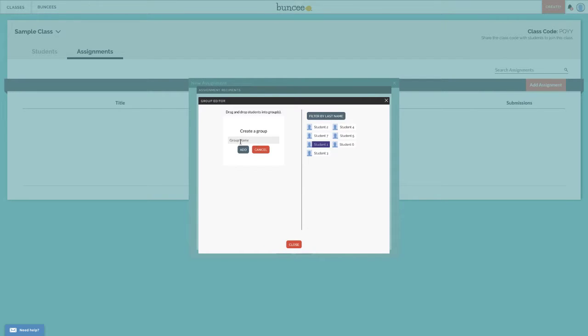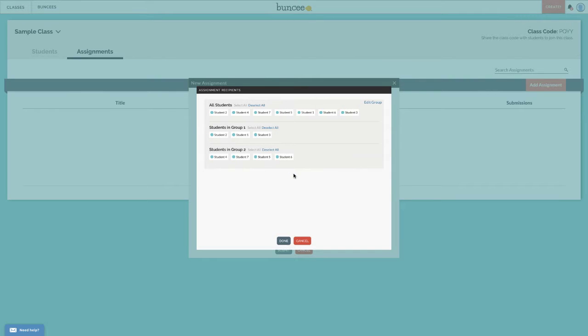Or if I'm often sectioning my class into specific groups, I might create groups and create one that's called Group 1 and create another one that's called Group 2, and I've added them. And now you just drag and drop. So student 1, student 2, student 3, say, are in Group 1, and student 4, 5, 6, and 7 are in that Group 2. For this particular activity, I'm going to make Group 2 my more advanced group. I'm going to give them the more advanced one.